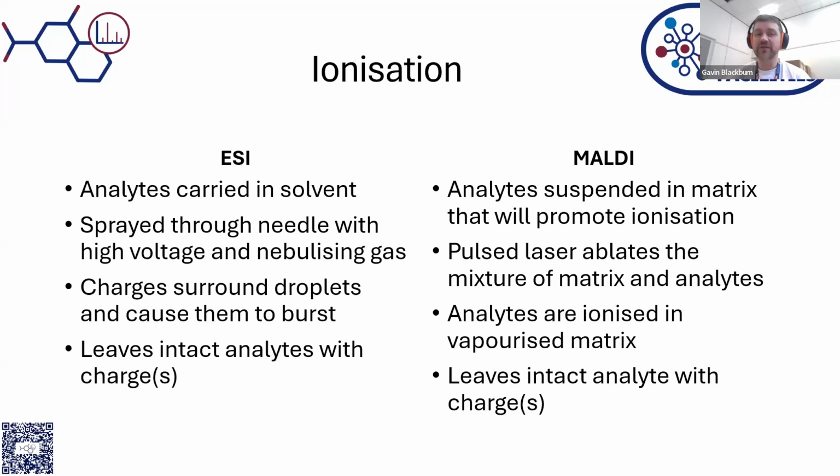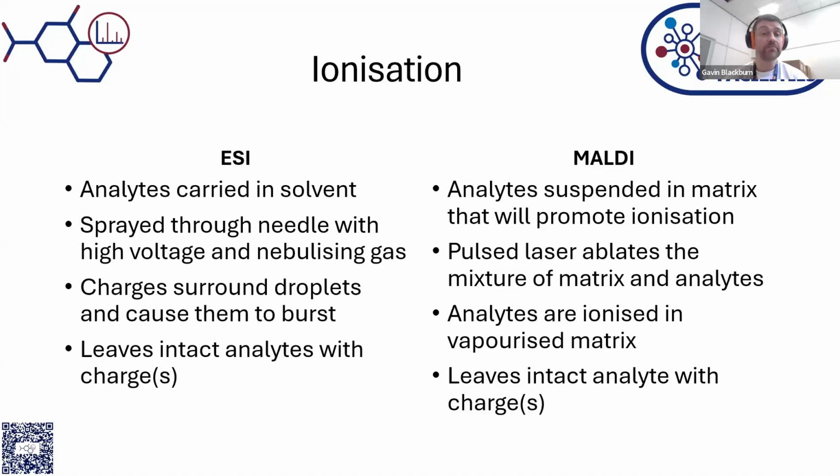But we get charges based on that high voltage and the additives we add into our solvents, forming around droplets. You get lots and lots of charges formed around droplets of solvent that contains molecules. What we end up with is something called Coulombic explosion. It's where we see far too many charges on this droplet for the droplet to be stable. Those charges repel against each other, and that droplet separates out. What we hope happens is this leaves our analytes, those metabolites or lipids or proteins or peptides that we're interested in, behind with charges left on them. That's really, really useful for us, and we'll go over some pros and cons in a minute.